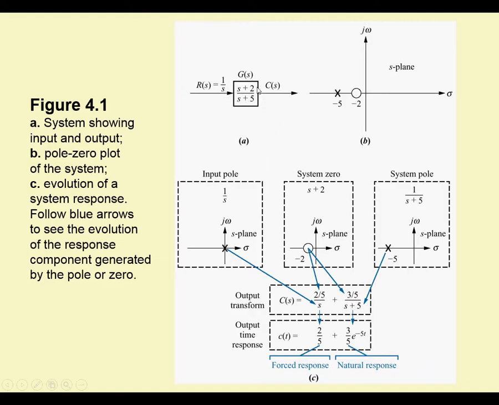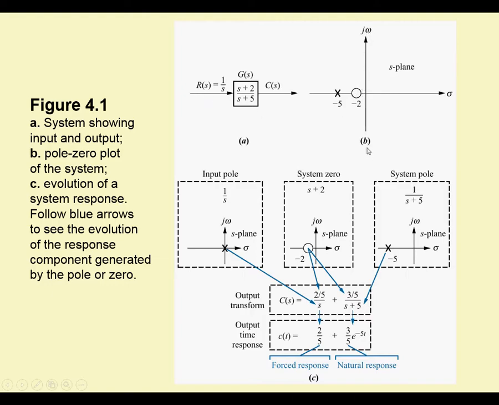And here's what we have. We have this transfer function, which is the system itself. The numerator has s plus 2 and the denominator is s plus 5. The input to this, 1 over s, is a test signal that we can use. So the question is, what is the response C of S, once we know this input?